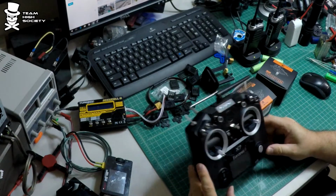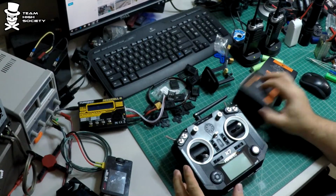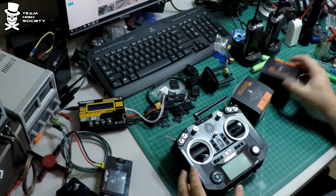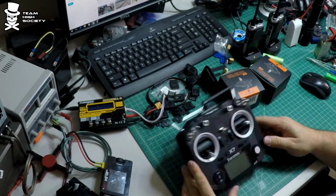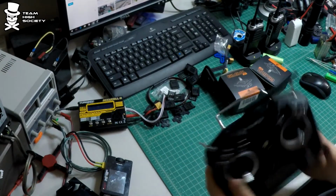Today we're going to install these M7 gimbals into the Taranis X7. I haven't read anything about this, I haven't even opened these, so we're just going to do it live right here on camera. I've been told it's pretty easy, so let's get to it.